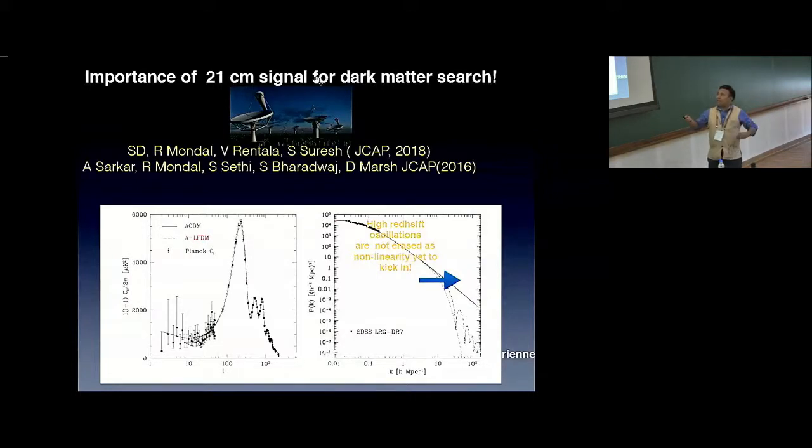And the thing is, in all the models we are considering, late forming dark matter and ETHOS, they are quite okay with Planck. So Planck will not distinguish between cold dark matter or all these dark matter models. So the only chance is if you probe not so nonlinear regimes, and that is the idea, that is the epoch of reionization, because at that time you can probe that, and the 21 centimeter brightness power spectra is a possibility.